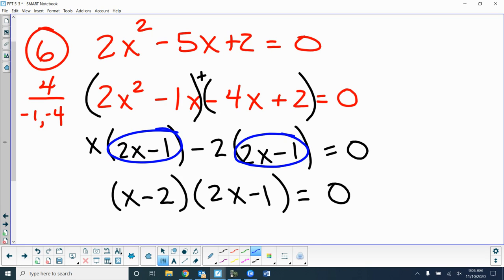Olivia? I just don't know how you knew like the negative 1x went up there and the negative 4x went there. Do those just group next to each other? I know how you got them, like the negative 4 and the negative 1. But I don't know how you group things like that. Well, I wrote that as these two. But if you want to put negative 4 there and negative 1 there, that's okay. Is that your question? Yeah. What order you put them in doesn't matter. You'll group them and it'll still work out.